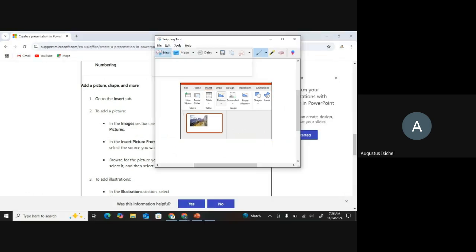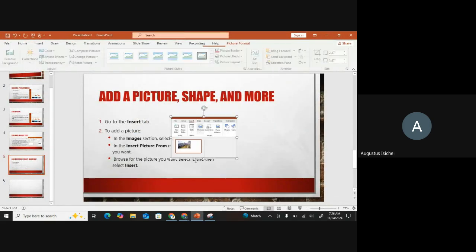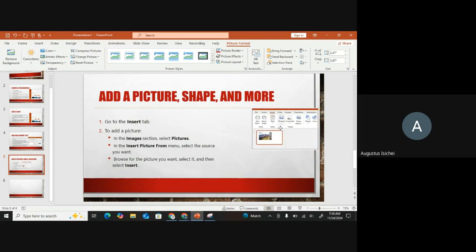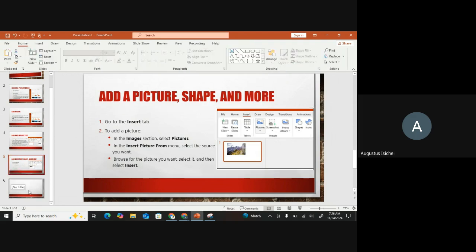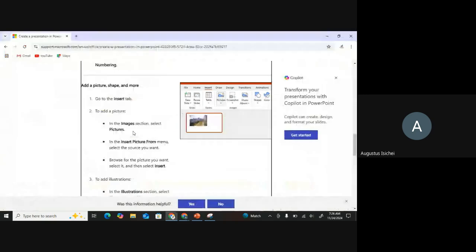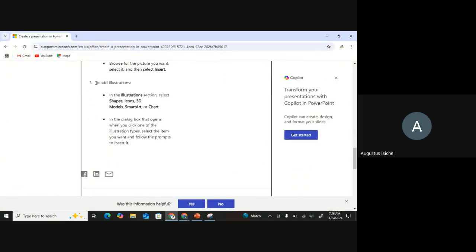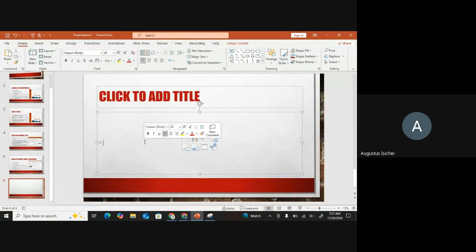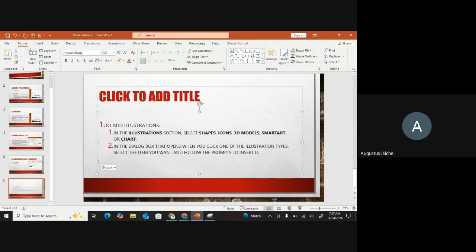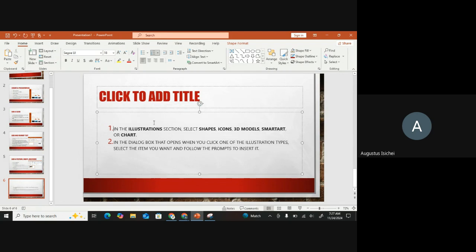This is looking awesome. Then I'm going to paste it here, Control V, and the next step is to increase the image size. So this is fantastic. And finally, we have the last slide, which will contain the illustrations portion. Control C to copy, then get back to PowerPoint, delete this, and Control V to paste. I think I can make this the title above. Yeah, we can make it the title.